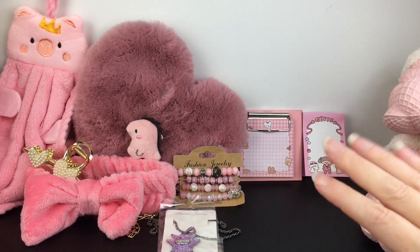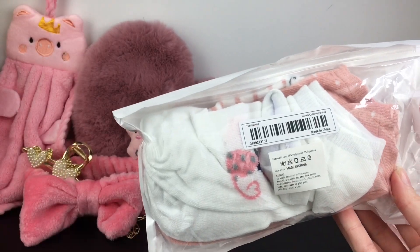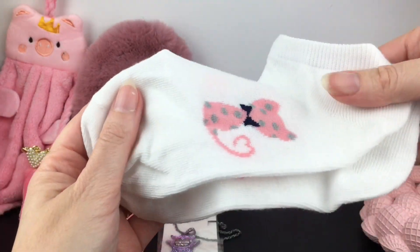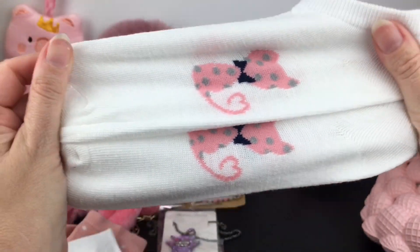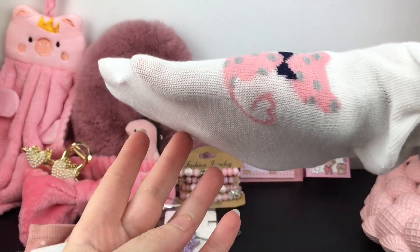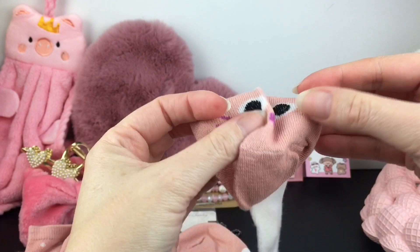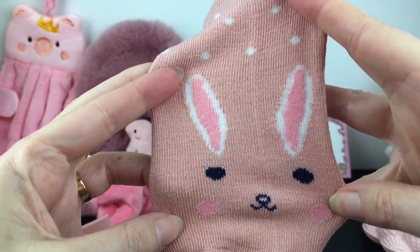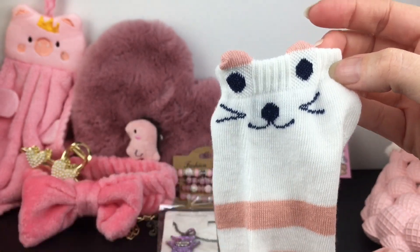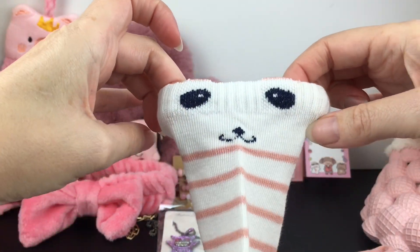Temu also has a great selection of socks and comfy items, so I picked up this bag of five different pairs of socks. Most are pinkish — kind of mauve and pink — with different designs. These are ankle socks. The first has a really cute pink polka dot kitty cat. They are very low ankle socks. There's one with a little cat face, one with a little bunny rabbit face, a striped one with another kitty face that has cute ears, and the last one has smaller thin stripes with a little bear face.